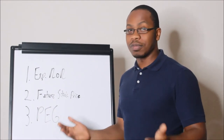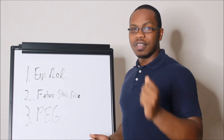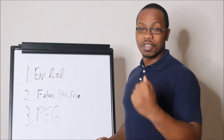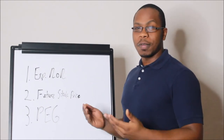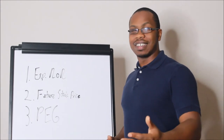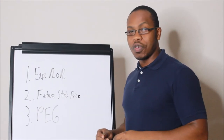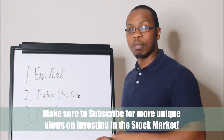Life cycle really matters, just to let you know. But usually you can take those two numbers, dividend yield and growth rate, add them up, and I just simply multiply that by maybe 80%, 0.8. Simple as that. Take the 2 plus the 8, that's 10%, multiply by 80%, and my expected rate of return on the market, historically, has been about 8%. And that's kind of the way I like to look at it. Now you take that number and you value the company today. So whatever valuation you come up with, you value the company today, and you grow it out by 8% annually over the next 5 years. And you compound and you look how the stock price changes.